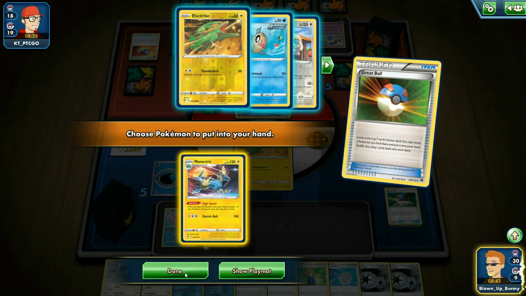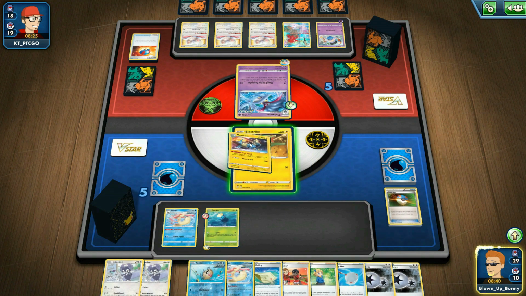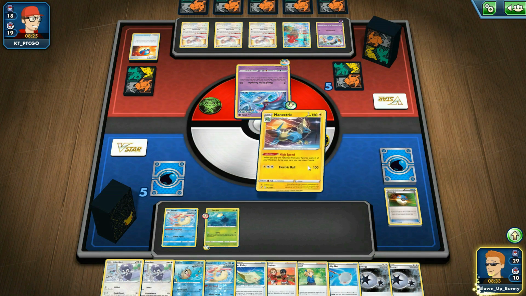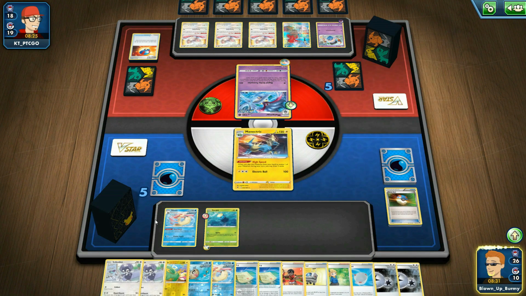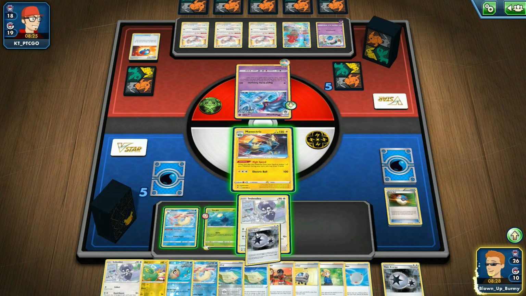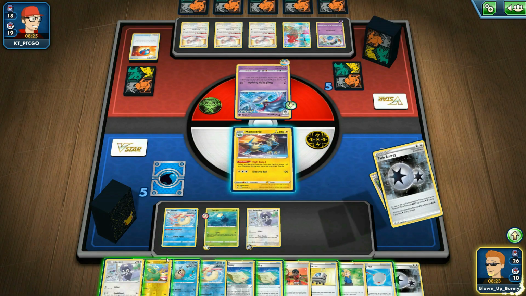So let's do Great Ball for Manectric. That's what we get. We got the Scoop Up Net though. I think we get to do it. We got the Scoop Up Net. Look at that. So we can't bench. We got the Rescue Carrier. Oh my god, we did. We get to do so much. Oh wait, we can't do a Rescue, because we don't have enough. So Rescue is not going to help out.